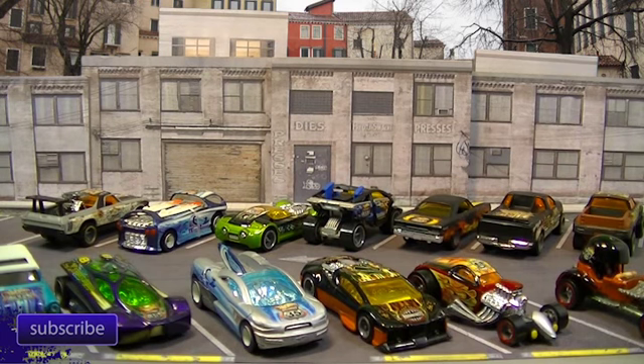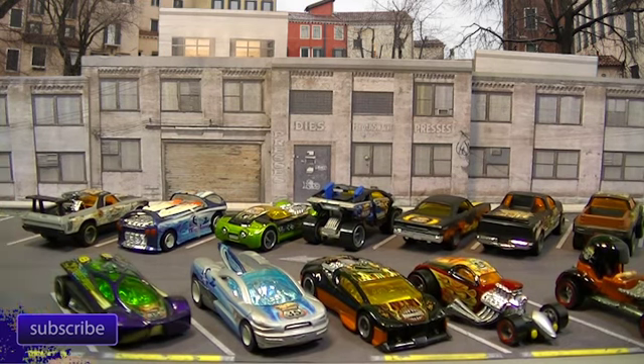I've actually picked mine up from either damaged containers where the car was fine, or from lots that I've bought. I've kind of cobbled this group together and they've been sitting here for about a year with the hope that I would have the whole collection to show you. I've been going out of my way to clean up the shop and get rid of some of these sets of cars that have been waiting for a video. These guys' time has come, and I am not sure all collectors really know about these cars.